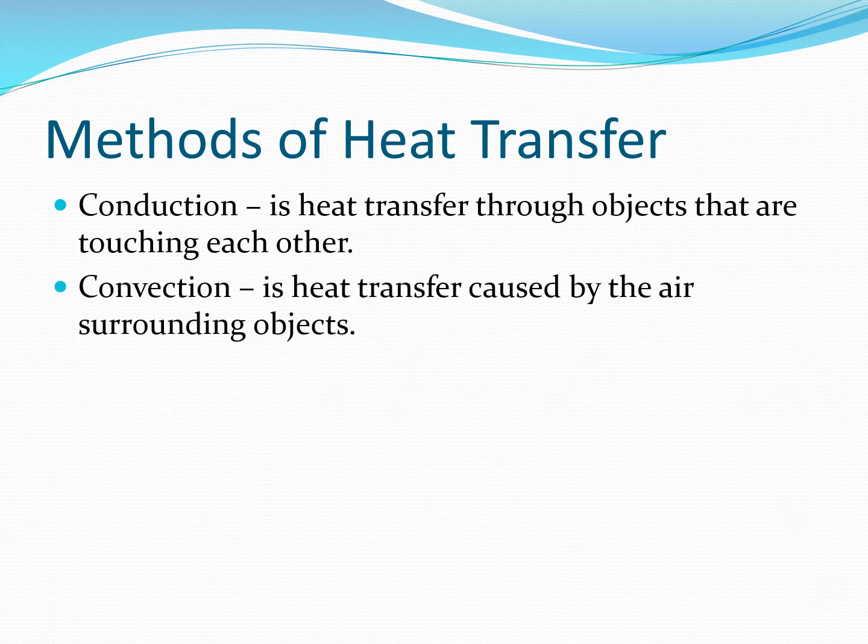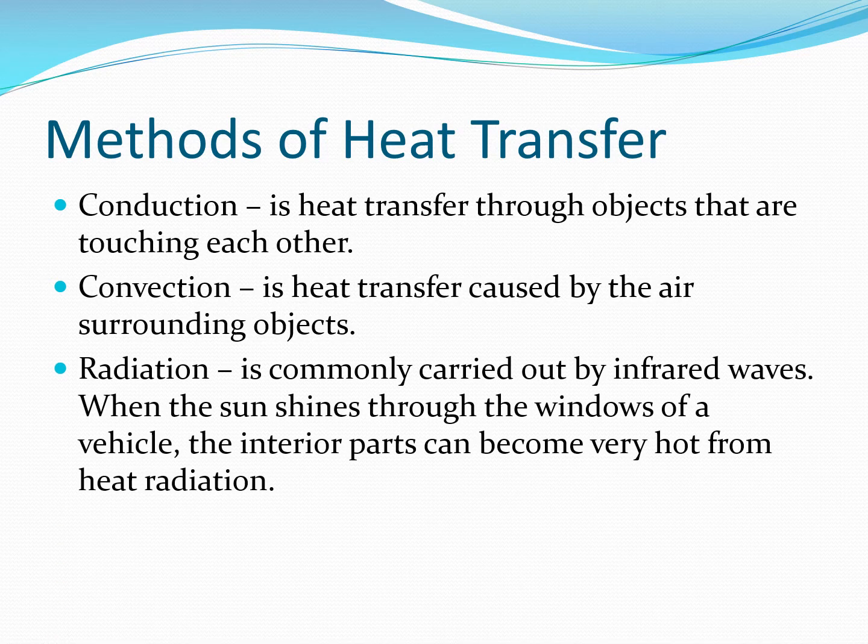Convection, heat is transferred caused by the air surrounding the objects. So even though the hood of the automobile may not be touching that engine, it is above the engine. You have air between the engine and the hood, and since there is heat underneath that hood, the air is actually what's making the hood of that automobile hot after that automobile has been run. So that hood is being heated through convection. And then you have radiation.